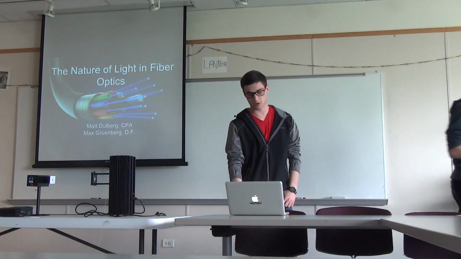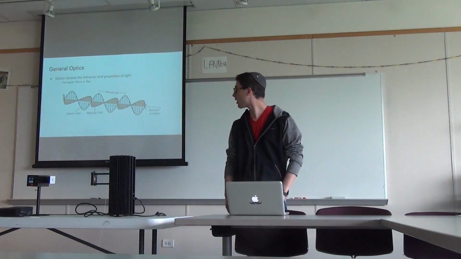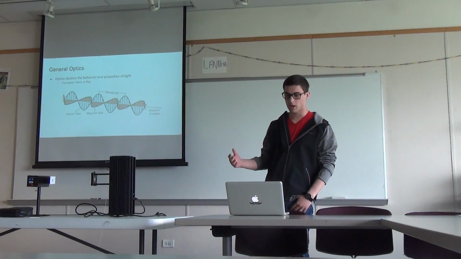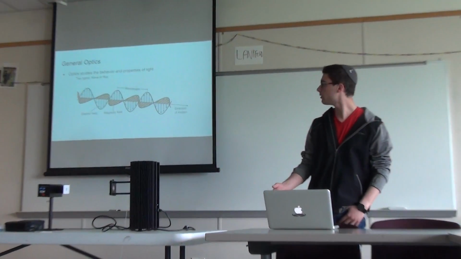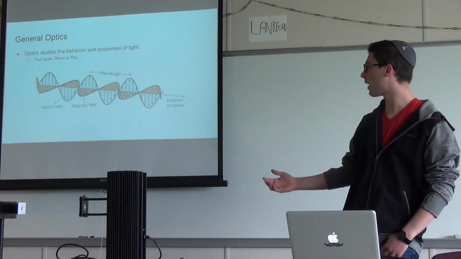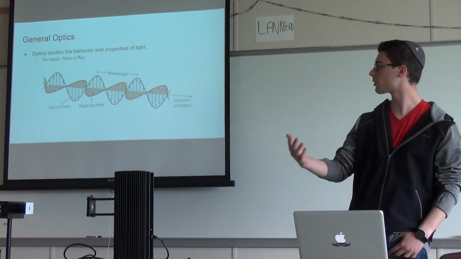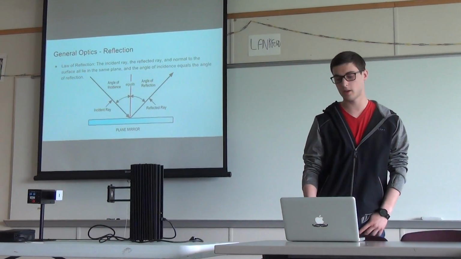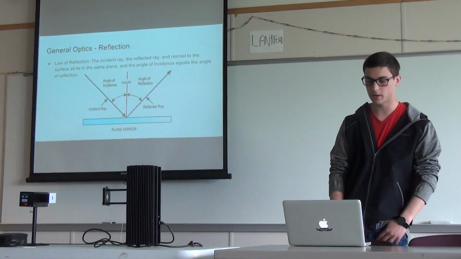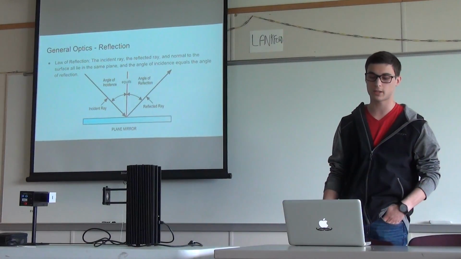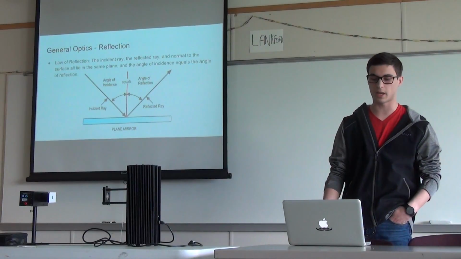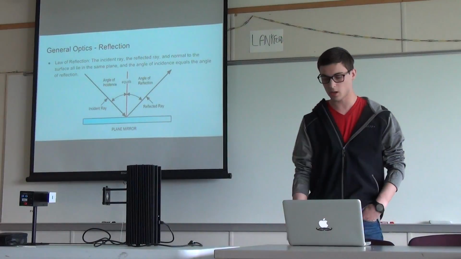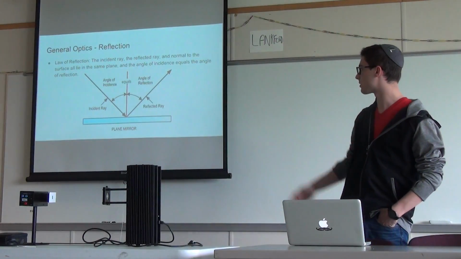So in the study of optics, light exists in a duality. It exists as both a wave and as a ray. And the wave has an electric field or a magnetic field. So then light, when hitting a surface, can either be reflected or refracted. If reflected, the angle at which the ray enters is equal to the angle at which the ray exits. So when it bounces off a mirror, it's exactly the same.